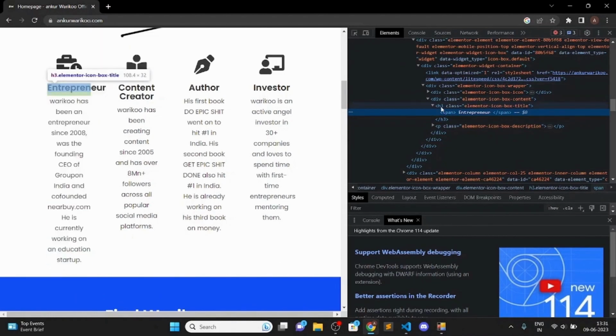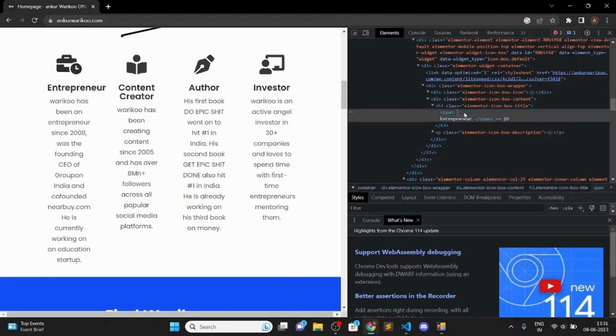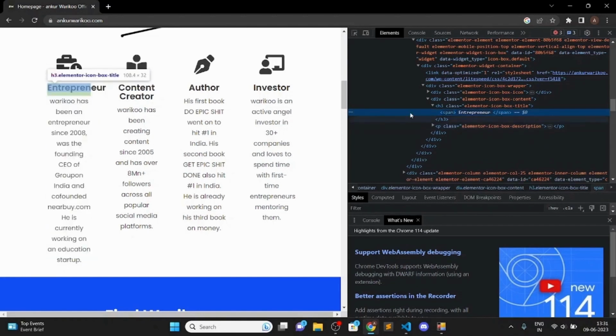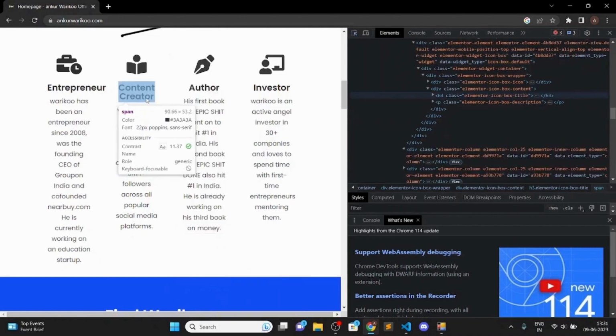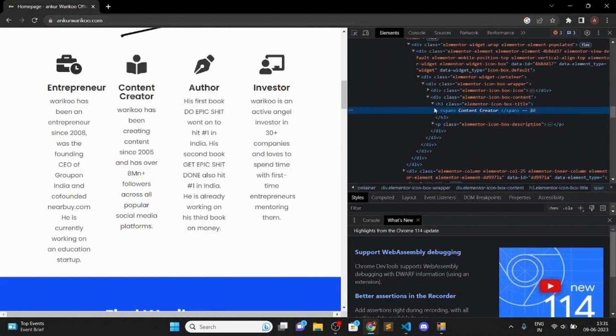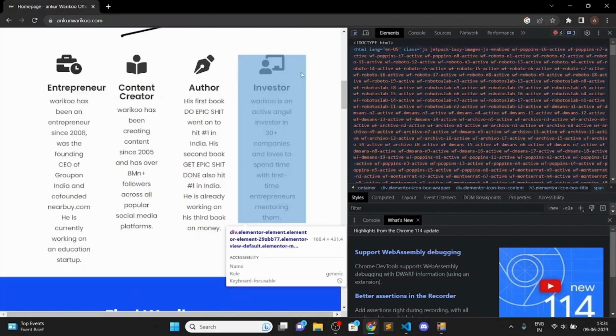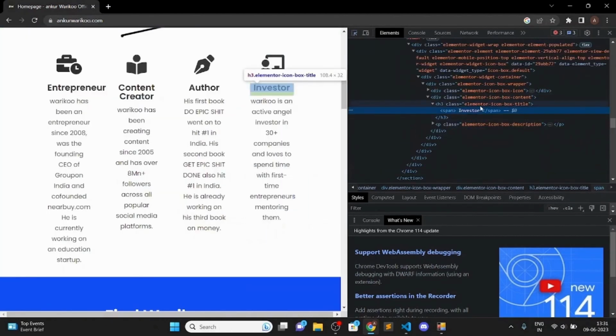If you see, there is an h3 tag in which there is a span tag where entrepreneur is written, right? Here also there is an h3 tag, and inside that h3 tag we have a span tag in which content creator is written, and the same goes with author and investor.